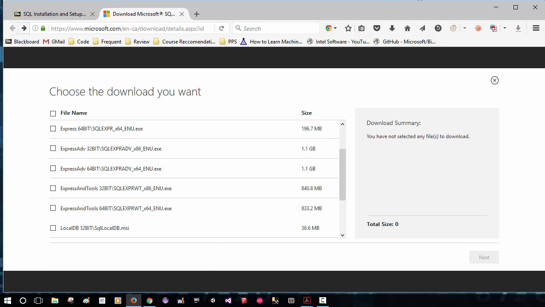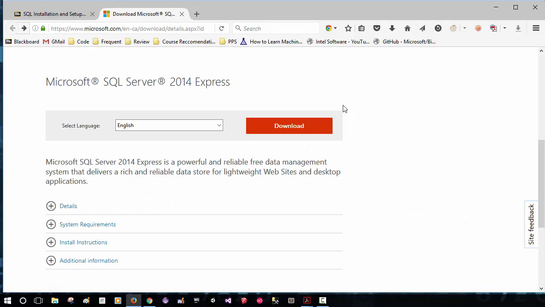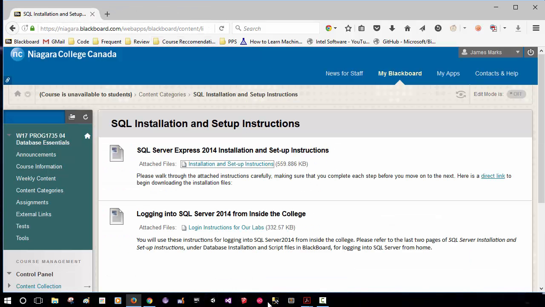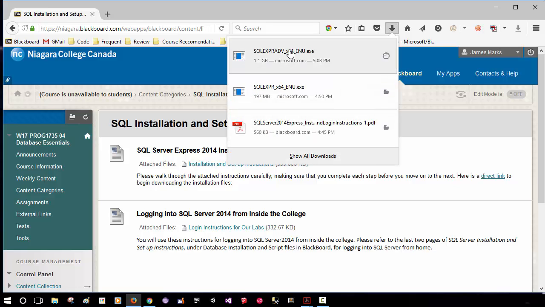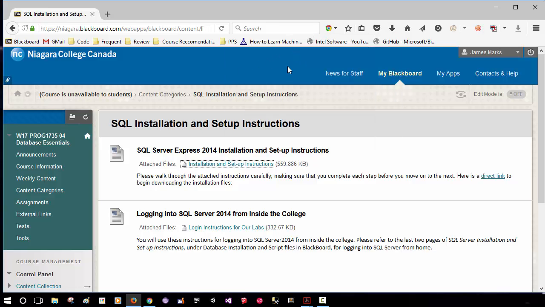Okay, so if you want all of your software to run, then you need to install the 1.1 gigabyte sized 64-bit version, or 32-bit if you happen to have an older machine that runs on 32-bit Windows. So just make sure you choose the correct one, the 1.1 gigabyte, and then go next and go through the process. We don't need this window anymore because I just finished my downloads. I'm going to go here and click on that file just to open it up. In whichever browser you're using, you should know how to open the file you just downloaded. So that's what I'm going to do.